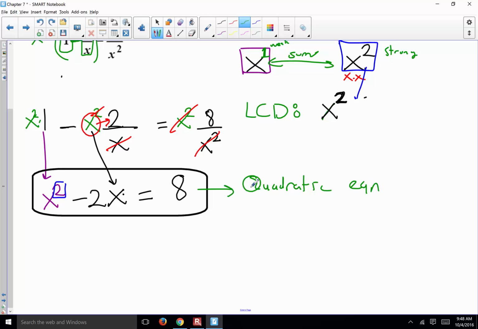Quad is usually taught as 4, but quad means 2 in Latin, okay? So this is a square equation. When you have a square equation, you can't get x's alone. You need to bring everything to the left side and factor it. When you see a quadratic equation, everything on the left, and factor. That's what you need to do whenever you see a square equation. So this 8 must travel to the left by subtracting 8 from the left side, and it's going to become minus 8.